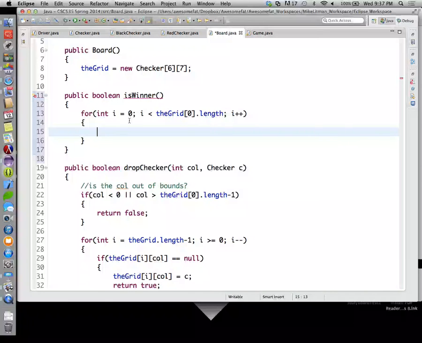So for each column, we want to look at the bottom row towards the top row until we run out of checkers. We know that all checkers found will be on the bottom. Okay? So we're going to say for int j is equal to the grid dot length minus 1, j is greater than or equal to 0, j plus plus.